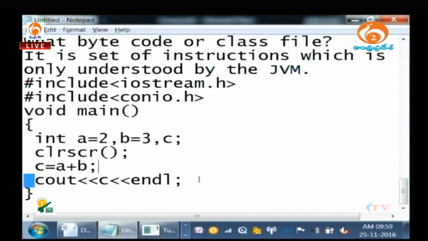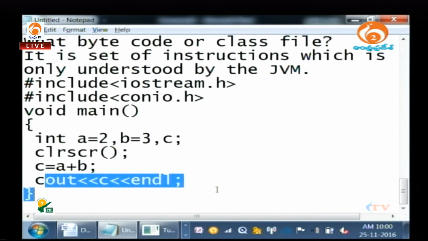In the next line, cout is a predefined object. This class is available in iostream.h, which contains the istream class and the ostream class. This class is included into the current program. So the clrscr code as well as these class files are available in the current program. So the code is expanded. I cannot guarantee that it contains only 1, 2, 3, 4 lines of code. It may contain 100 or even 1000 lines of code at the time of execution, because we are including the header files.